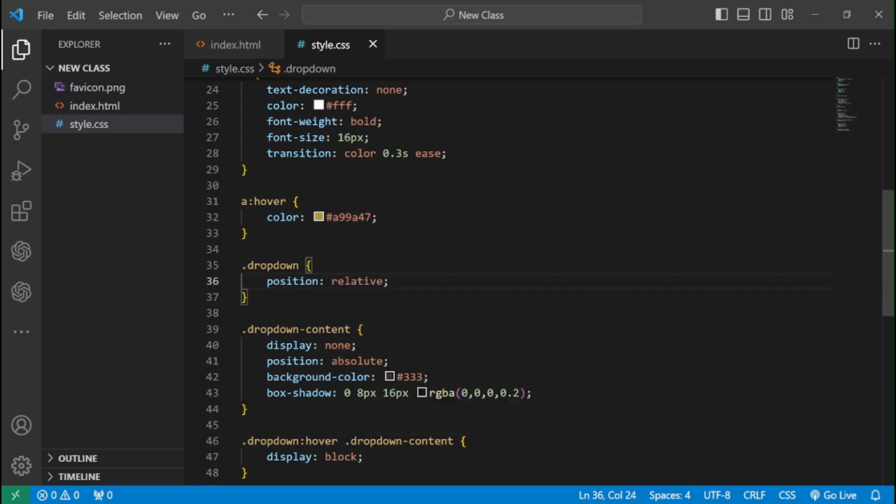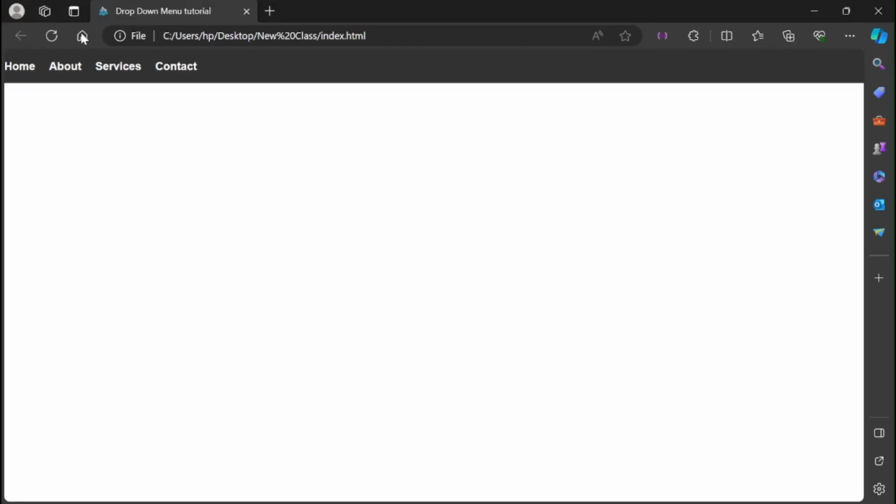Let's just save it with Ctrl S, go back inside the browser, I refresh, and it's still dark, but this one is much better. You can change it to whatever you want since the color picker is there, and there's a lot of different colors. I just prefer going with this one. And I think this is all for today. This is how you create a drop down menu, and this will be the end of today's lesson.